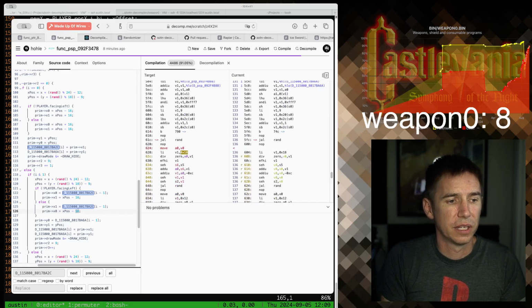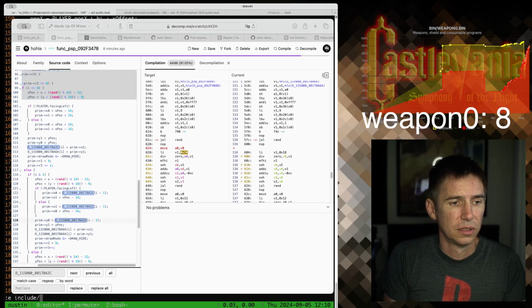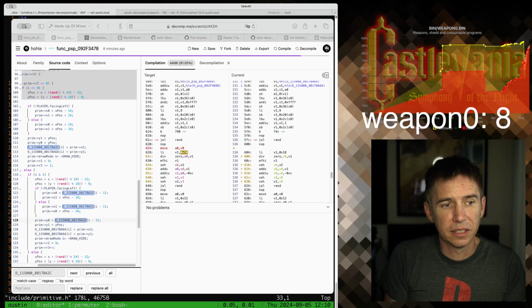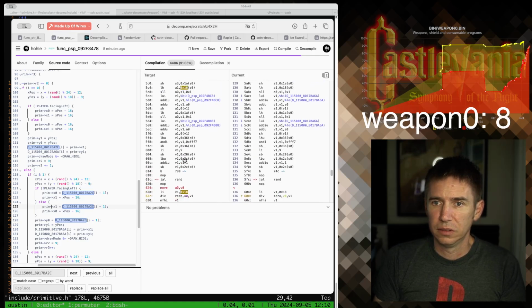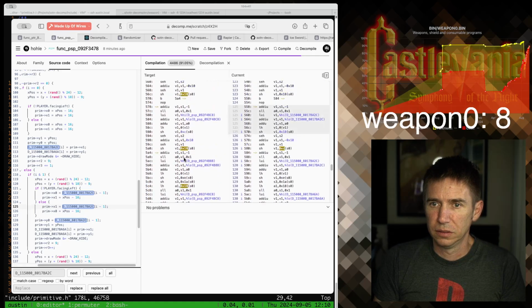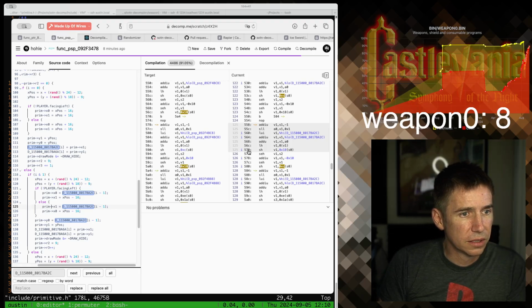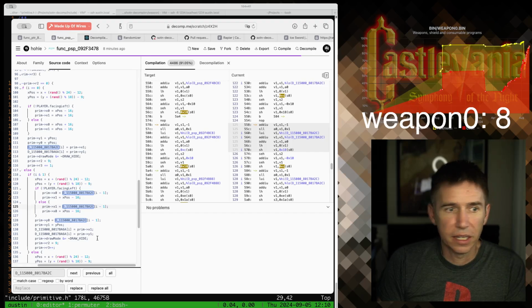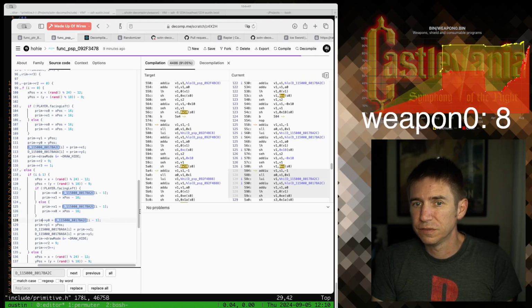And so let me look up that structure. That structure is in a primitive.h file. We are looking at the PSP version, so we have to subtract everything by 4. So that is x1. Oh, but C, however, is y0. So this may actually be flipped.